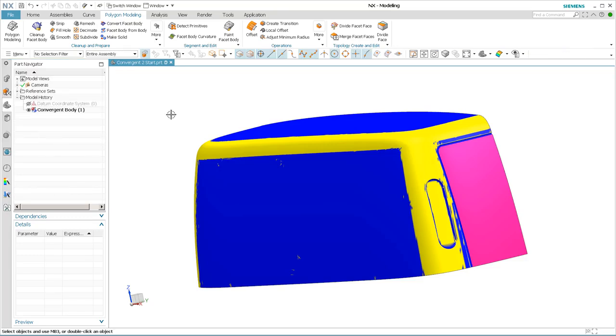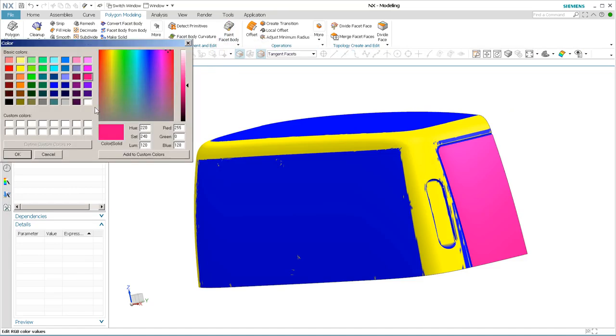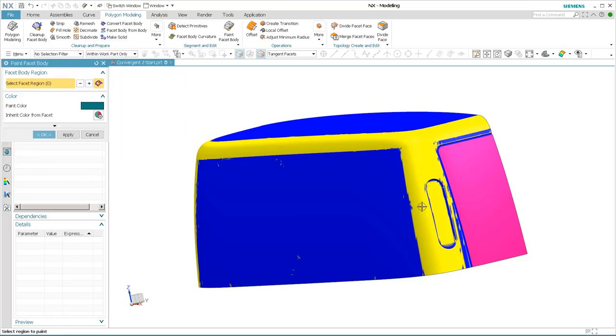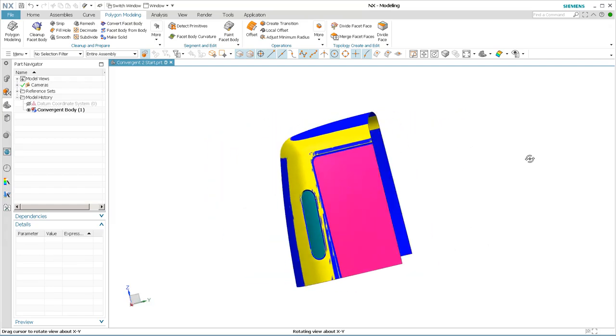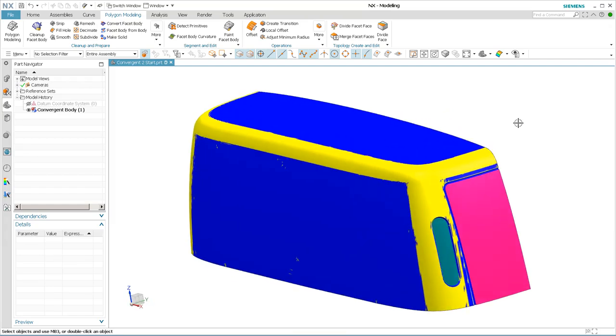Select OK. Go back into Paint Facet Body, change the color. We'll go to a darker green. I'll do the same thing in this pocket and select OK. So with that, I can begin processing my convergent body, create either surfaces from or dividing edges.